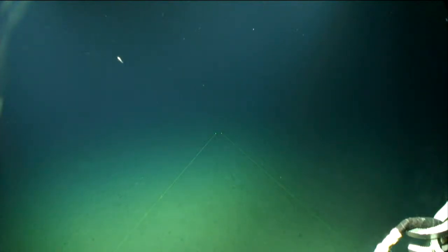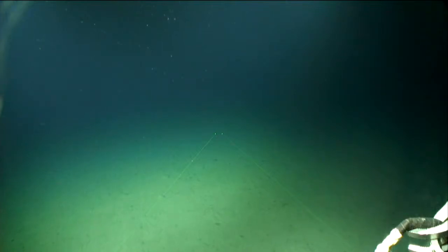But one of the biggest differences of all is just the total amount of life on the seafloor. Off of California, where it's super productive and there's lots of food raining down onto the seafloor, in the distance that we're traveling now, we would already have counted hundreds of sea cucumbers, literally. Little tiny pink Scotoplanes with little horns sticking up off the top of their head, long white sea cucumbers with little long antennas sticking up called Elpidia, lots of different species, but just lots of them. The abundance is just so much higher than it is here.